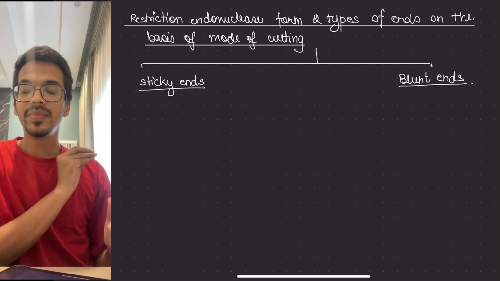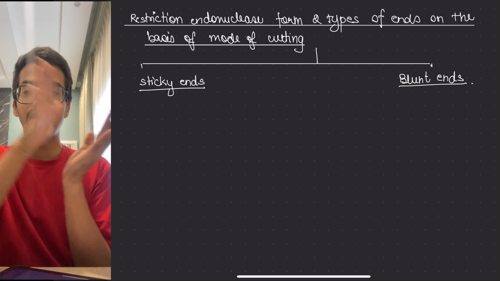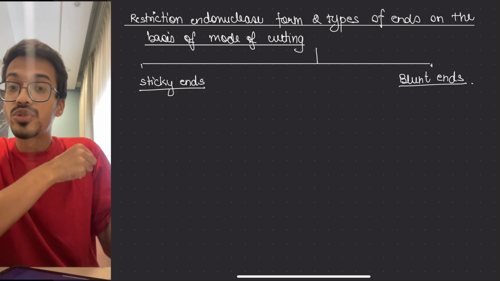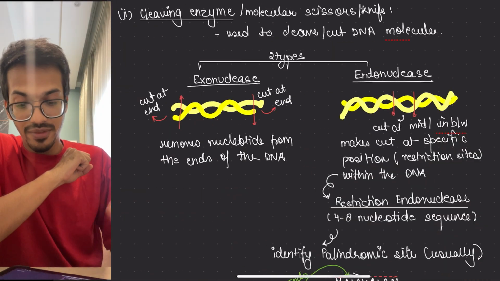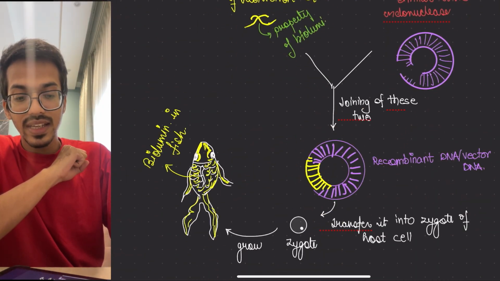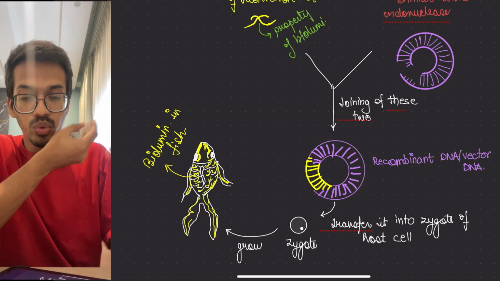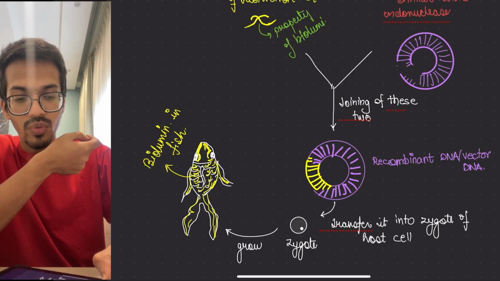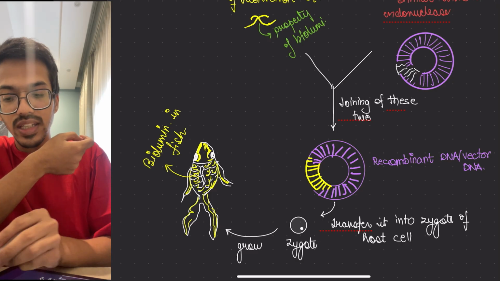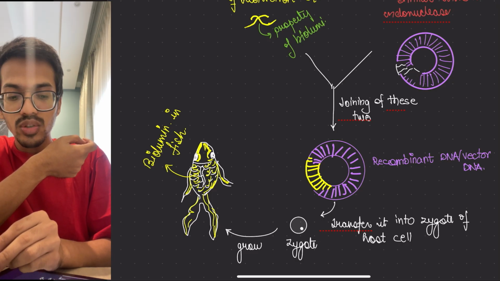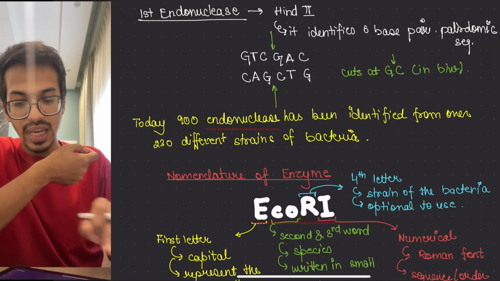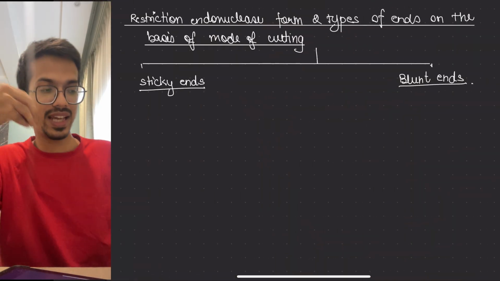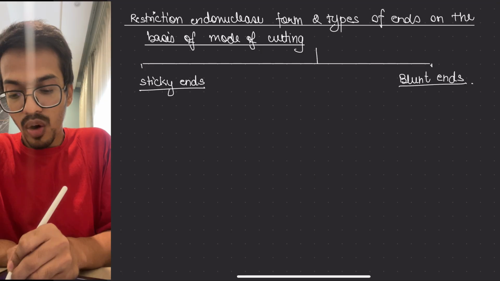Sticky ends means something would be sticky. That's why it is much easier for it to join. If you look over here, when we have made this, can you see that if certain glue is already present, it can easily join and add the things which we wanted, right? So this is the major point. We want the sticky ends. So we have understood why we need sticky ends. Now, how will we generate them?